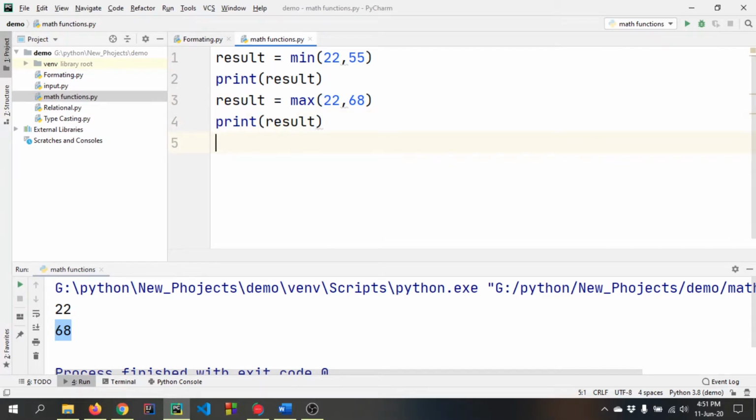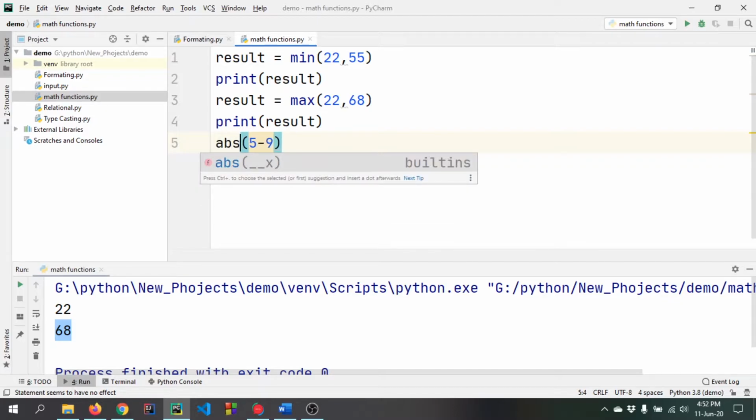And there is another built-in function. Suppose we want to find the absolute number of something. Suppose we have 5 minus 9. The answer will be -4, but we want the absolute value of the answer, so we can use the abs function here.